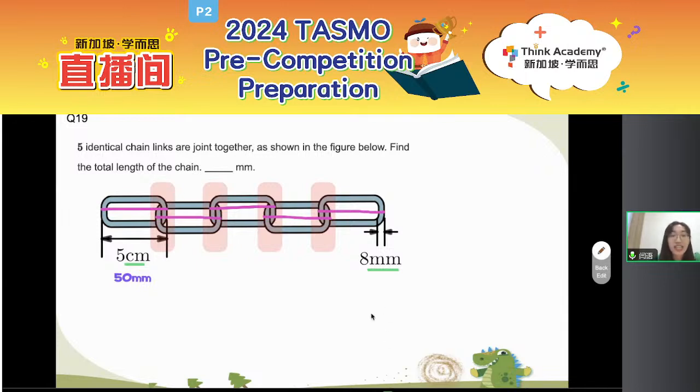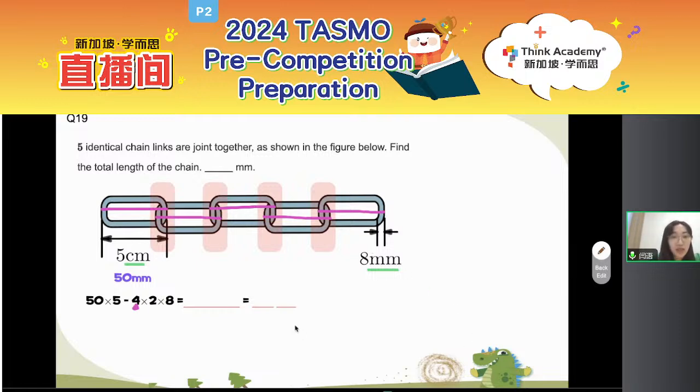So here you can see that in the middle, how many parts are overlapping here? 4, right? I already highlighted here. So here, pay attention to subtract this part. That is 50 times 5, and then minus 4, and then times 2 times 8. Do you know why it is 4 times 2 times 8 here? Because here we have 4 parts. And then for each part, pay attention, how many 8 are there? It should be 2, okay? So here, you see, for 8 mm, that is only for one side. But actually, when it combined together, you need to minus 2 times 8.